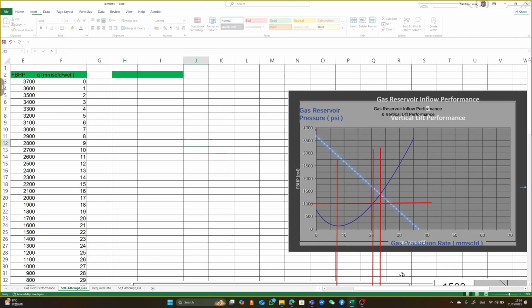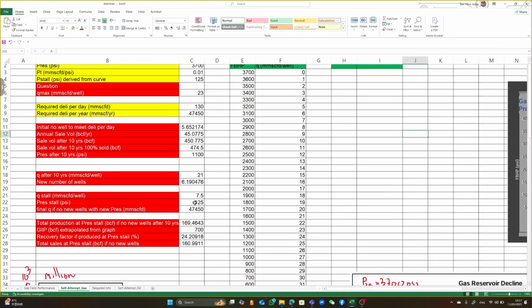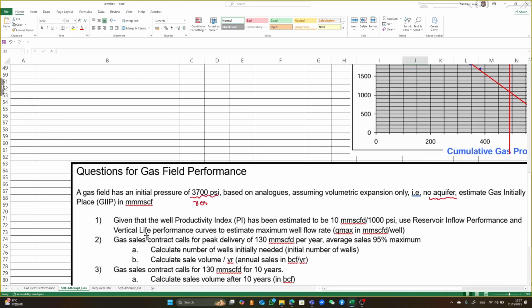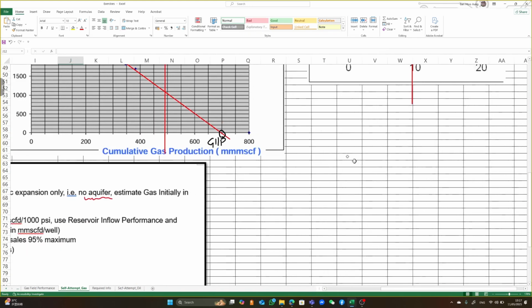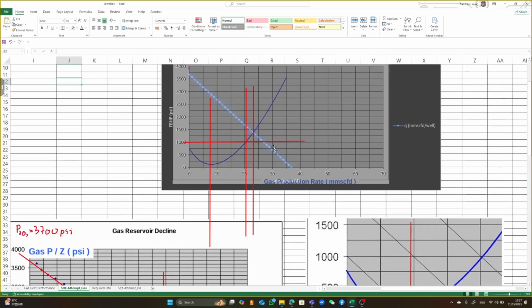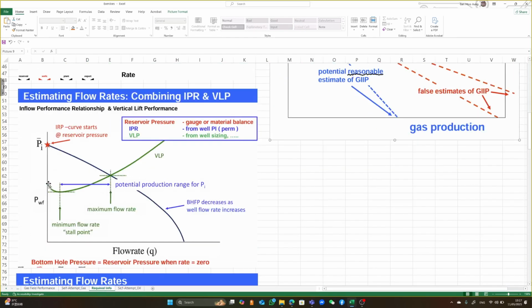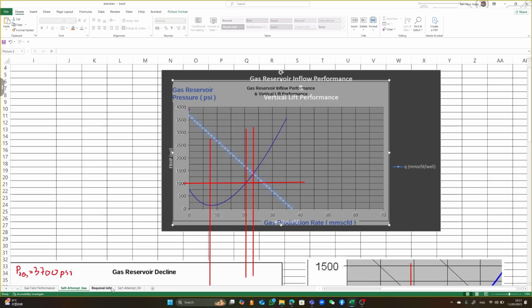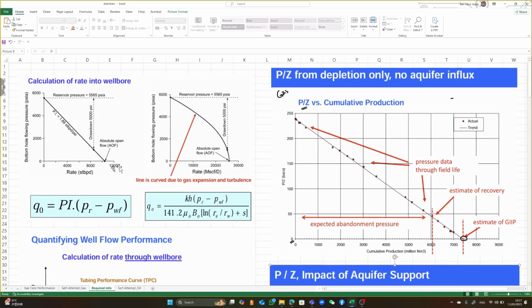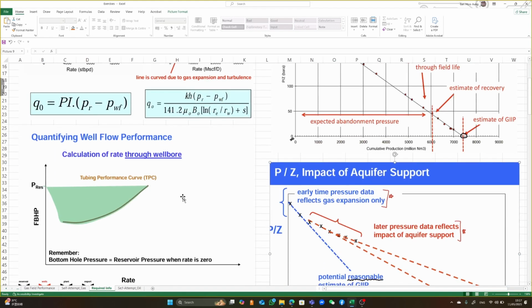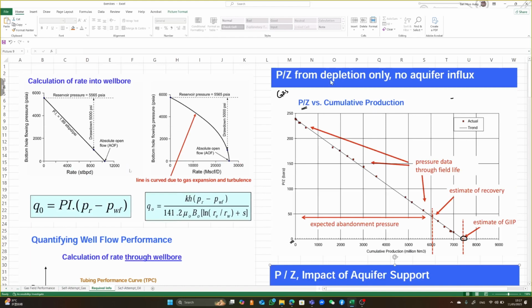Okay, so what do we need to do first? We have the vertical lift performance curve. This blue line over here is a zoomed version of this profile. This blue line is a vertical lift performance curve. Just to recap, you see this vertical lift performance curve, the green one. That's the one that we are talking about. So what do we need to do? We need to create one of these profiles, right? Only then can we look at the intersection point and the maximum inflow performance, etc.